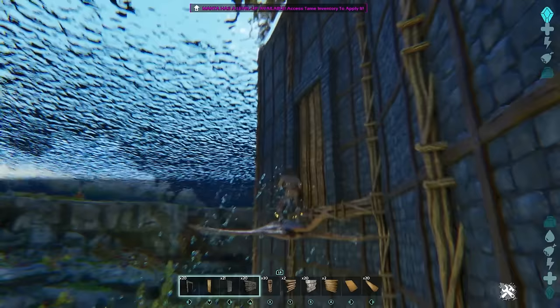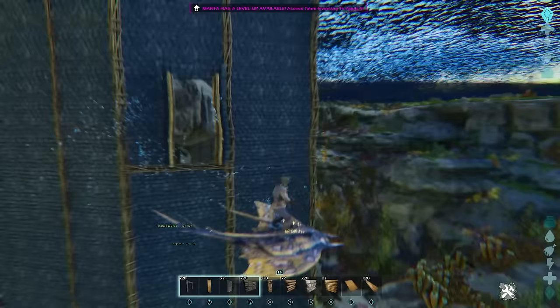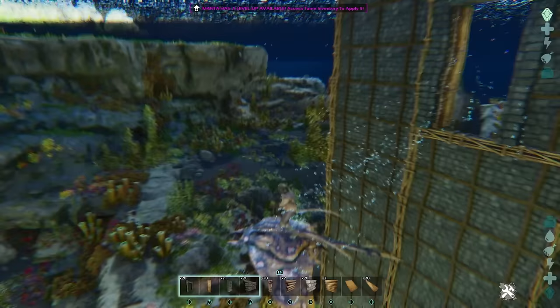Let's see if it opens. It does. And we can get out. Look at that. Just with the smaller animals. A megalodon doesn't fit out of small gates, unfortunately. So that's why we're going to need to put in a behemoth gate in a second. Let me close that door.